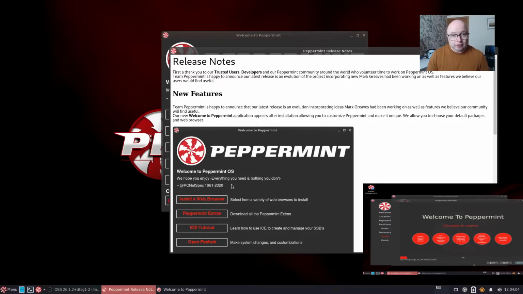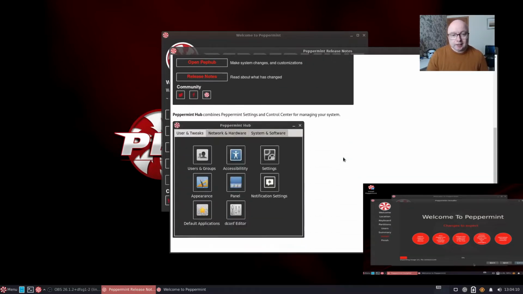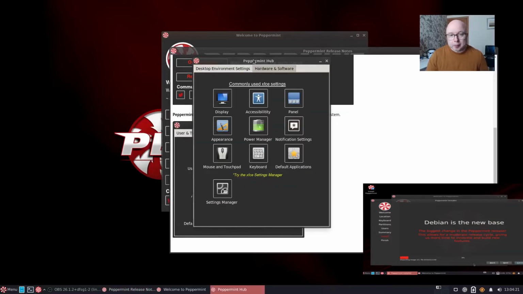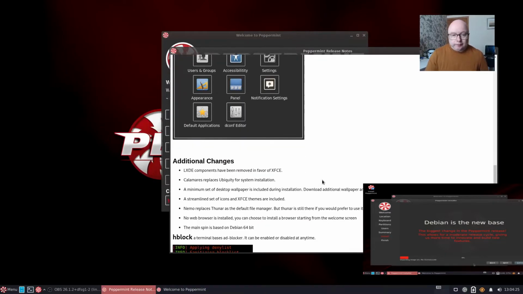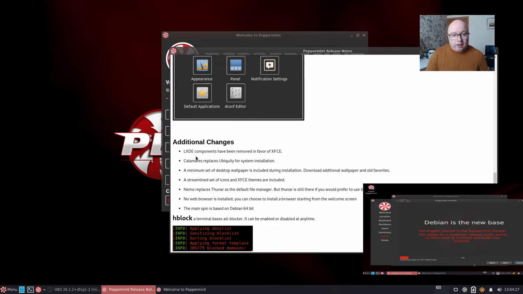And it talks about the Welcome to Peppermint application that appears after installation, which we're going to take a look at. The Peppermint Hub combines Peppermint settings and control center for managing your system. That's this icon down here. That's the Peppermint Hub there. Let's close that.